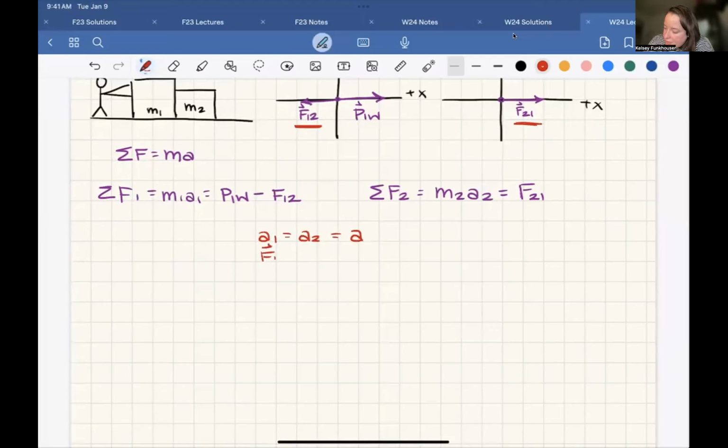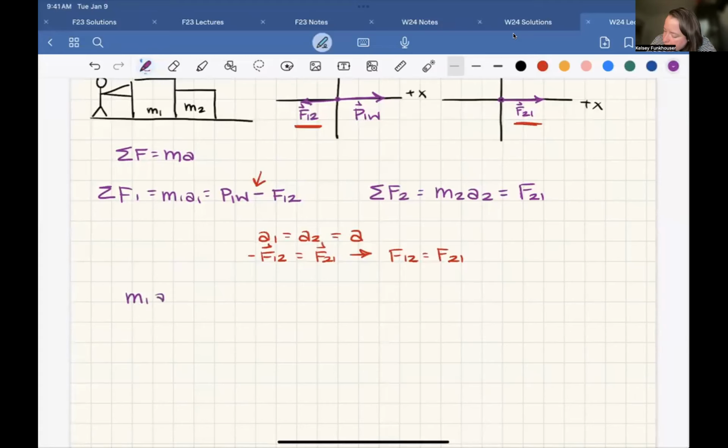So vector F12 is negative of vector F21. But I just said in our equations, they're not vectors anymore because I took the sign into account already. So in that case, when they're not vectors, they're just equal because it's the magnitude. Okay. So that helps us out. It simplifies our equation some. So let's take a look at what that does.